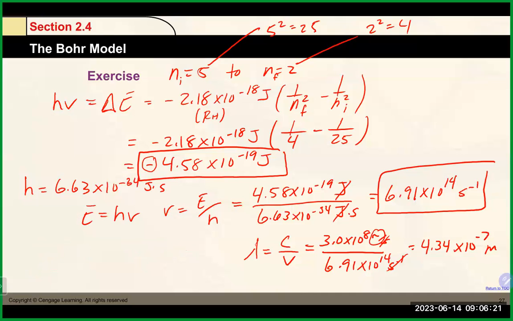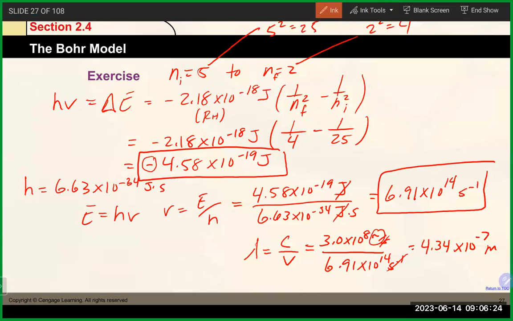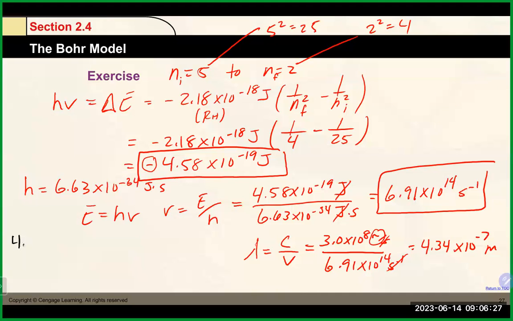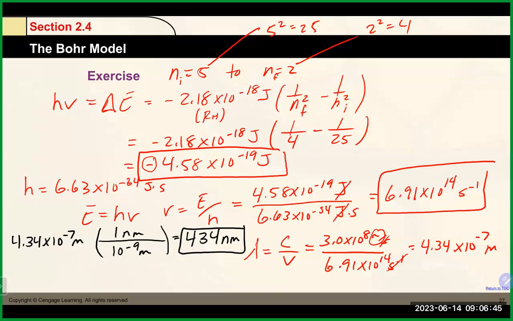So the last thing we'd want to do here, since we are looking for the nanometers, is our nanometer conversion. So we'll take 4.34 times 10 to the minus 7 meters. Again, a nanometer is 10 to the minus 9 meters in 1 nanometer. And that will get us 434 nanometers in this case. Any questions on that one there? That is 434, somewhere in the bluish range, probably, in terms of the color associated with it, if you look back on that spectrum that we saw earlier. All right, let's take a look at the next one.